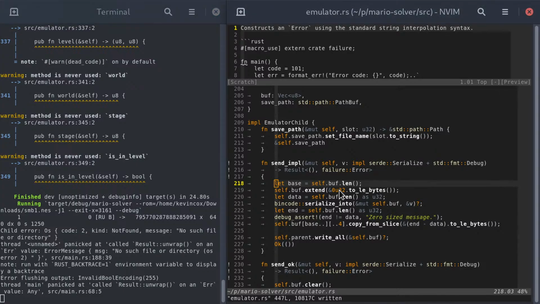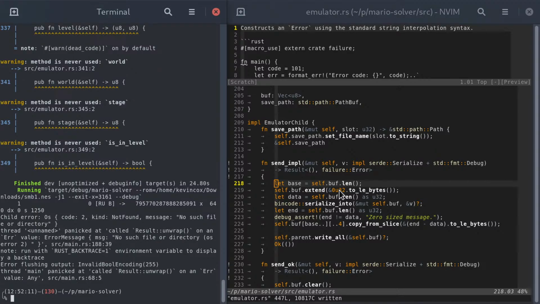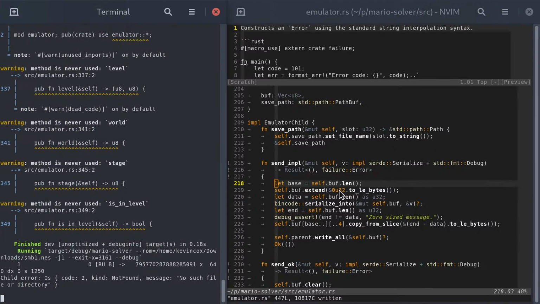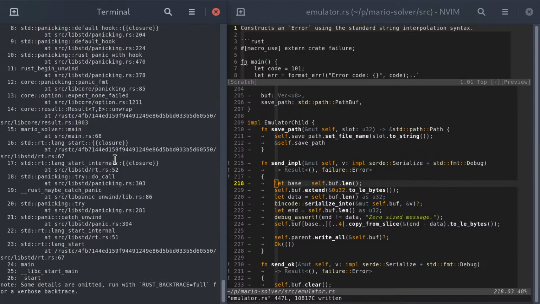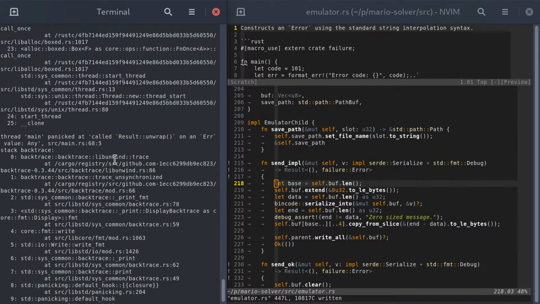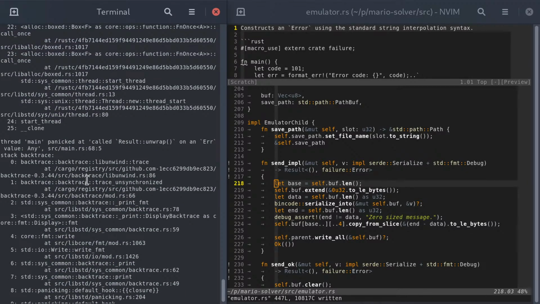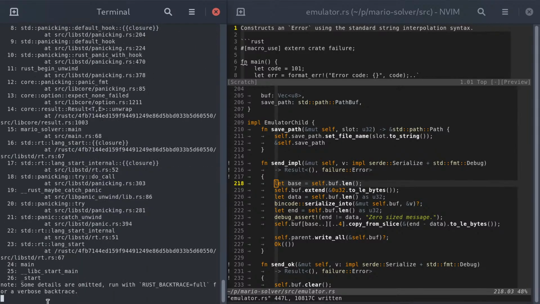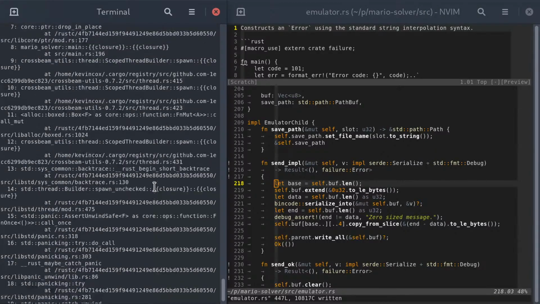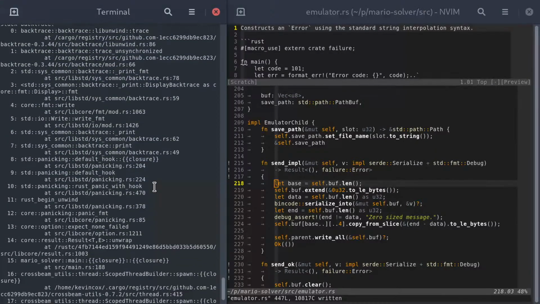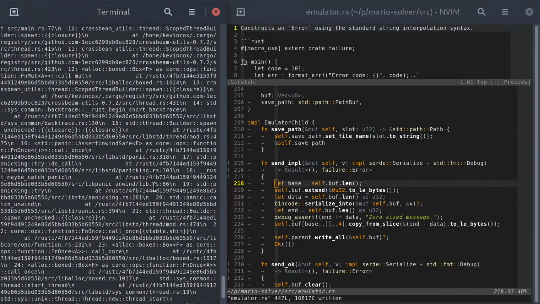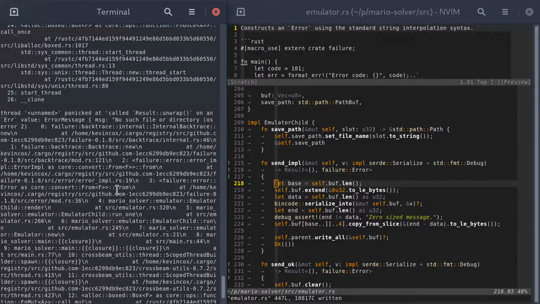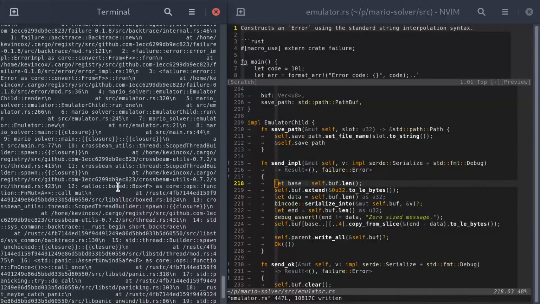Now, question here is, will it backtrace? Because I'm actually kind of surprised. I think it's reading save 0 and it's not there or something. So on error value any. Okay, so this is the original error here. I don't know why I can't get it formatted right, but that's a problem for another day.